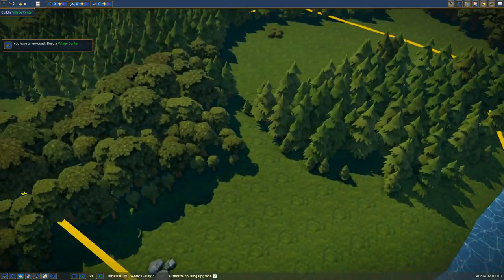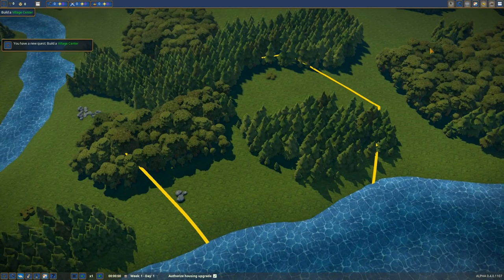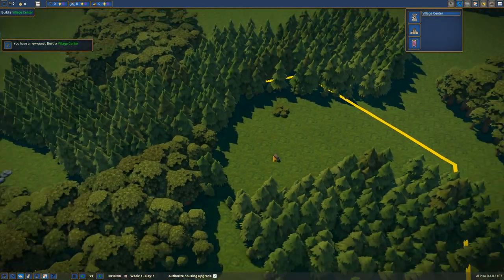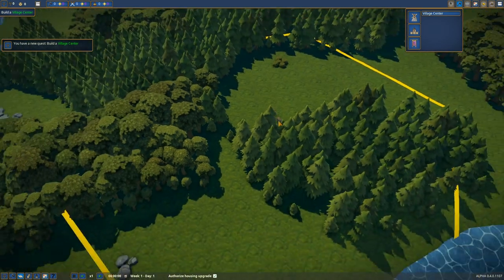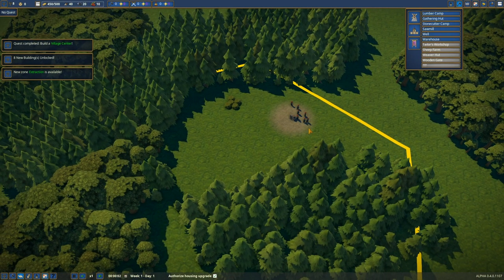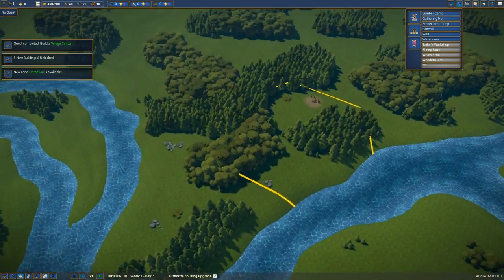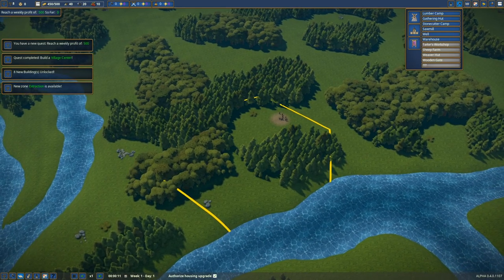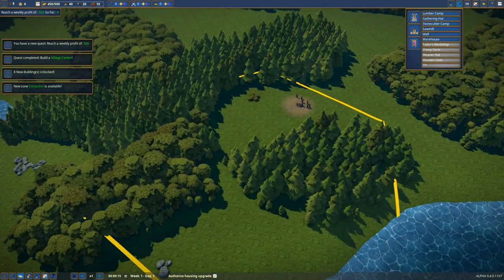Most of you already know what Foundation is and how it works, but if not, I'm going to show you how it all works. Foundation is still in alpha, as you can see, still in early access. It's still a very in-development game, which takes some elements from the normal builder game genre.